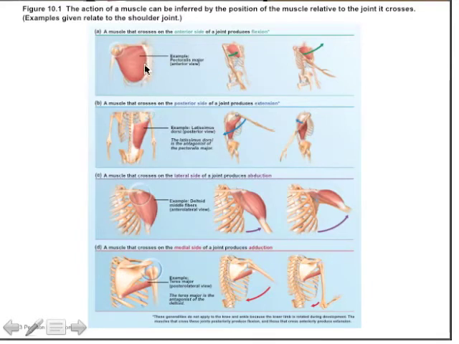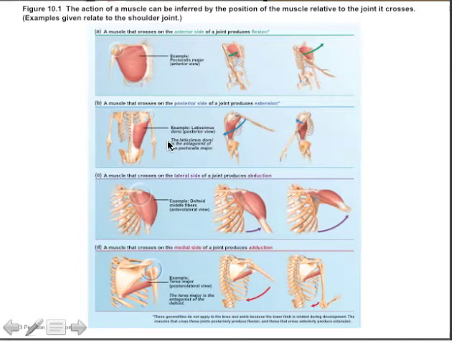Here we're seeing an example of a muscle in the chest called the pectoralis major, and what happens when it contracts is that it's going to flex the arm. Remember that when we talk about flexion, we're referring to anatomical position, and we're reducing the angle of the two elements in anatomical position. So what's happening here as the arm goes up is that we're decreasing the angle between the arm and the plane of your body.